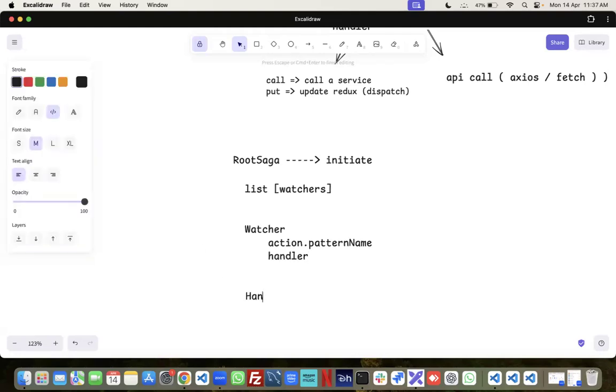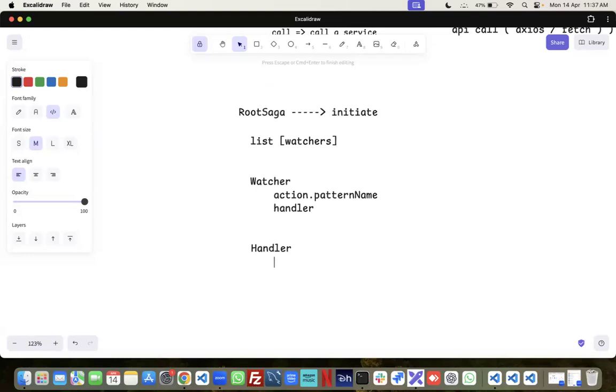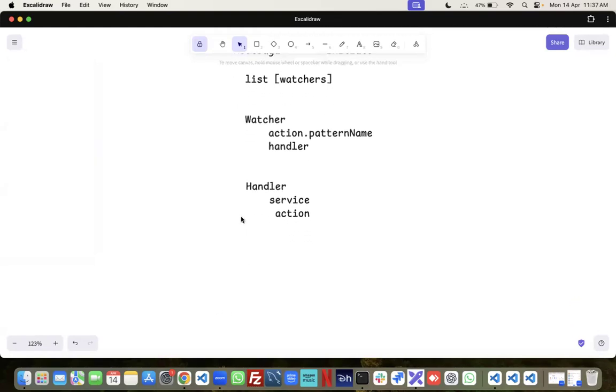Then we have a handler. The handler needs a service and a dispatch and an action.